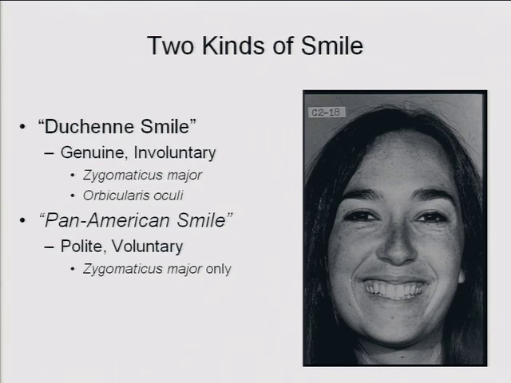The other kind of smile is sometimes known as the Pan American smile, because it was the smile. It's essentially the smile that public service workers are taught, like airline cabin attendants and clerks in grocery stores and things like that. Where they put that smile on, right? And it's a fake smile, right? You know they'd rather be dead or rather you be dead or something like that. But they got to smile because it's a condition of their job.